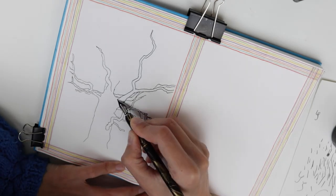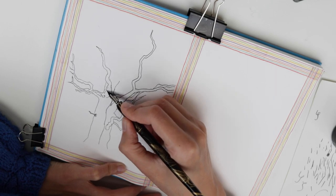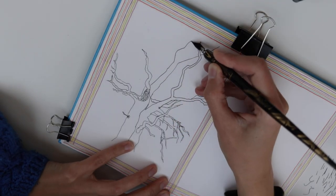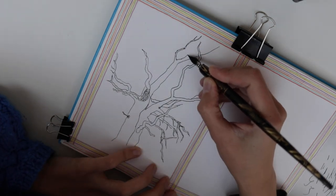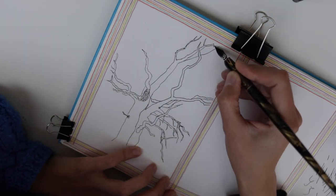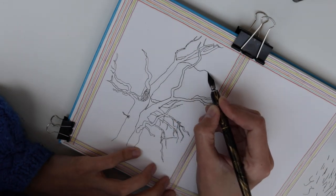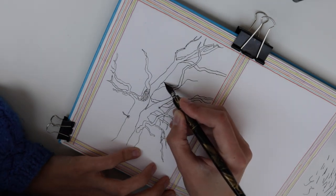I also picked the picture of a tree, an oak tree, because I was interested in seeing how to draw and paint the branches. So as usual, I started with an ink drawing because I just love using dip pen and ink. It gives the painting a structure, something about an illustration style that I quite like.